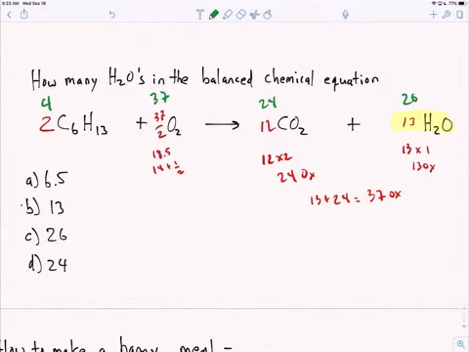But then wasn't my question how many waters you have on one side? Welcome to chemistry. We do the elements, one element at a time. But I mean, if you count the number of elements in each, once you balance the ratios, then you multiply by 2, which is equivalent.